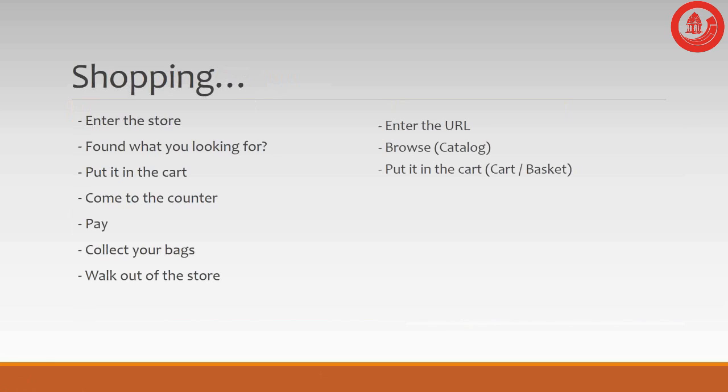So if you are looking for jewelry, or if you are looking for a ring, you know that you will click on jewelry. If you are looking for shoes, you will click on shoes. Then you find something and you put it in the cart, and the words or the terms that I have in the brackets are typical commerce world terms that are used. And that's what I'm trying to bring across today.